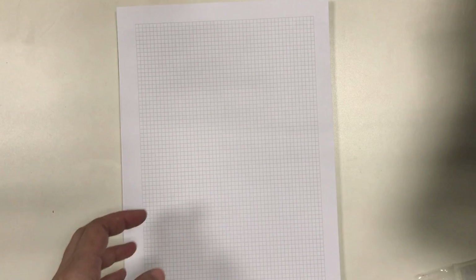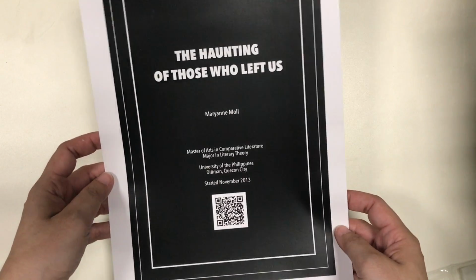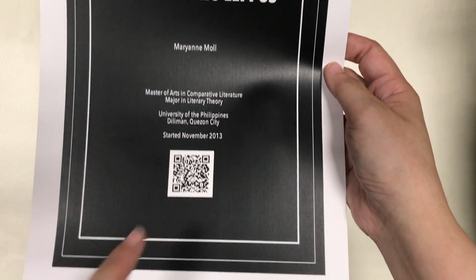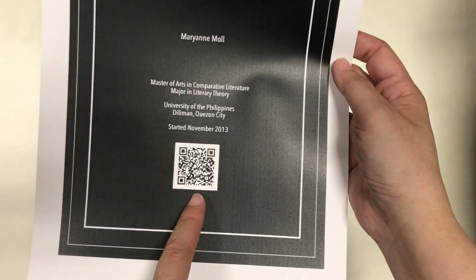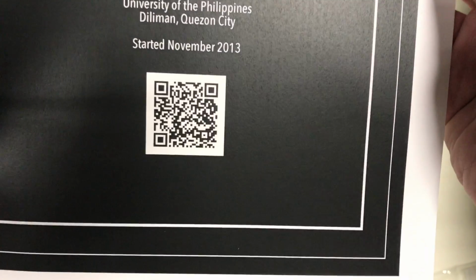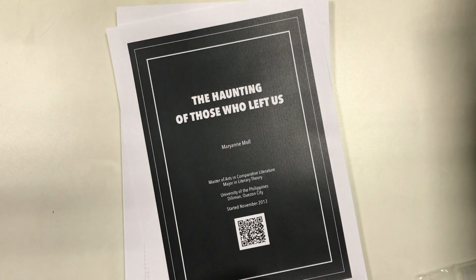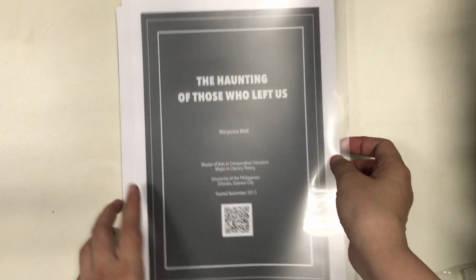And for the back cover, this is just a plastic cover that I have cut out from a very old binder that I had a bunch of things in for many years, but I wasn't really using it anymore. It was still very clean, and I like that it's thick and sturdy, and I cut it down to exactly A4 size. And here is a printout of the cover that I have designed on InDesign that I showed you towards the beginning of this video. And there is the QR code right there that leads directly to all of my academic papers that I have uploaded to academia. And here is the cover that I have cut down.